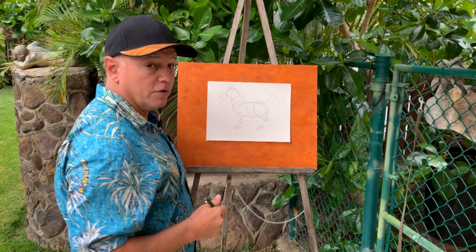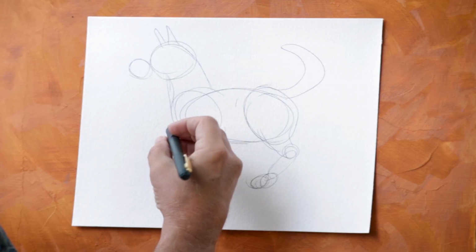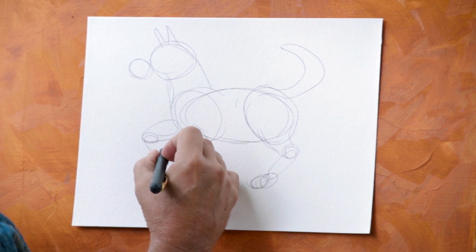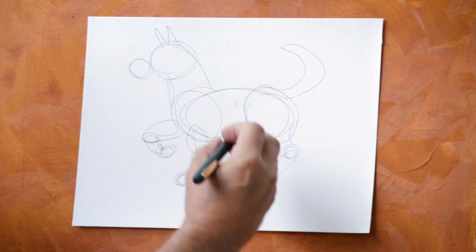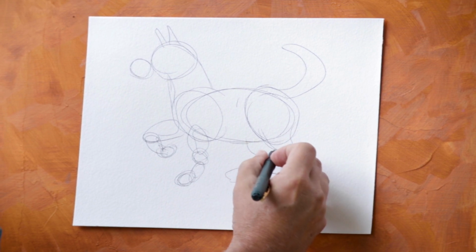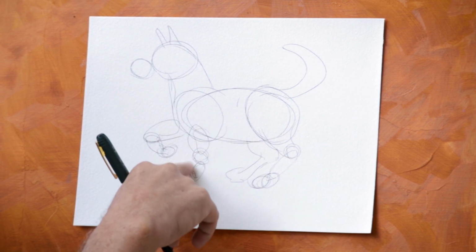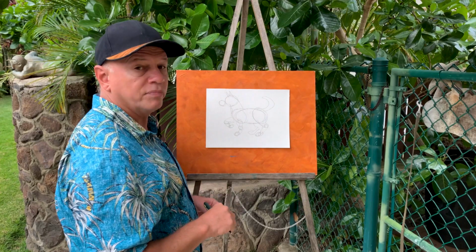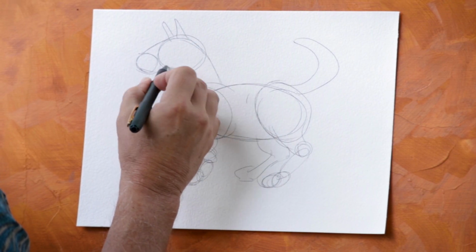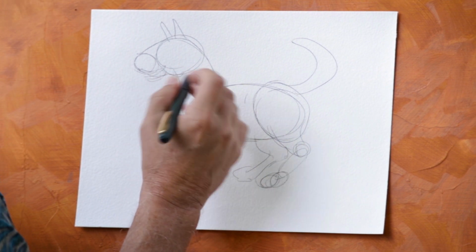You see my doggy forming up? Yeah, I'll tell you what, I'll make one leg going like that, kind of like pointing. I don't know if these poi dogs were pointers, but why not? Okay. And one more back leg there. Kind of repeat the shape. And now we got a dog with two legs in the front and two legs in the back. And the last thing I'll do is kind of connect the face to the head, and I think I'll make a little mouth open like that, okay?